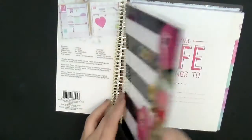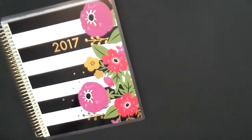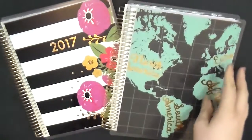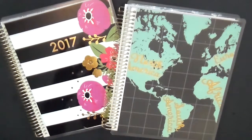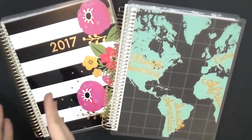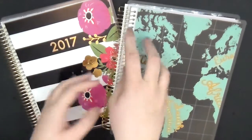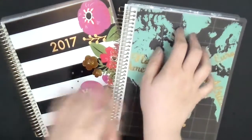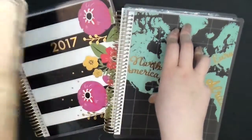Now I could be playing with it, and I may find that I really do love using this planner, but right now I'm a Happy Planner girl, and I really love my Happy Planner. I think I am going to purchase an Erin Condren though, just because I do want to do some Erin Condren stuff as well. I really want to, in 2017, kind of expand my plan with me basis and not just do your standard Happy Planner plan with me every single week. I want to do Erin Condren plan with me's. I want to do the Recollections plan with me's, personal plan with me's, horizontal, vertical, mini. Like, I just want to do a little bit of everything in 2017.